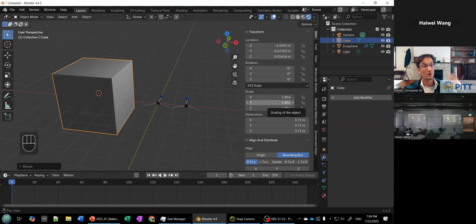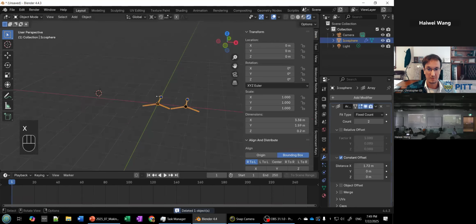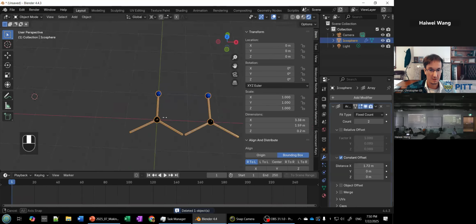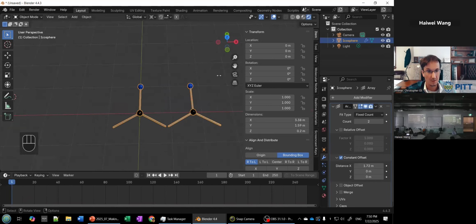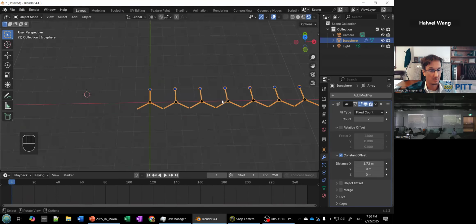If I don't want Blender to, at a later point, multiply what I'm doing by a scaling factor, I need to tell Blender to forget that and just apply the scale factor, and you do that by pressing Control A and choosing scale. I had just forgotten to do that for my little graphene unit, and that's why initially I was not getting the result I expected. Okay, so back to where we were. There's an array count. If I increase the array count, then I'm going in my A1 vector.